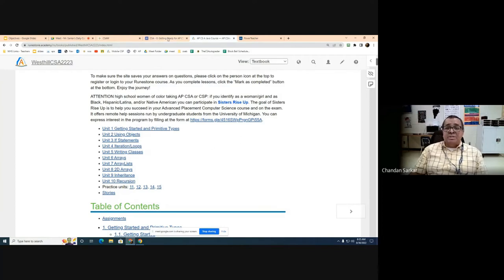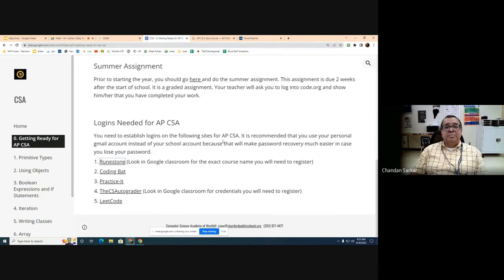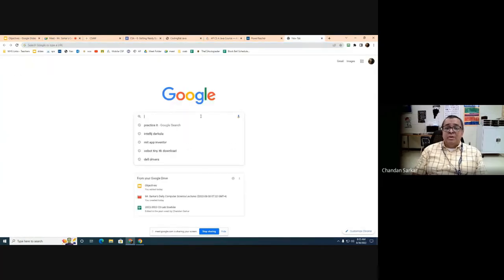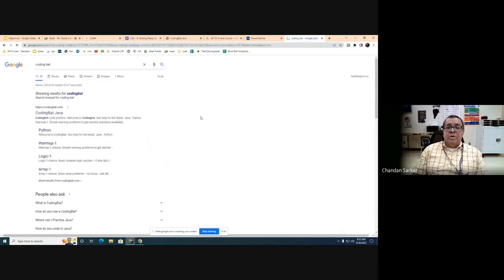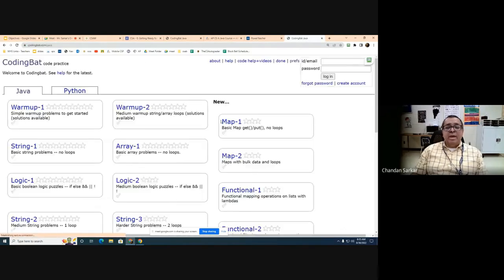We're going to go back to our CSA lab textbook, which basically has all the things we want to set up. The next thing we're going to set up is this CodingBat account. So if you click on that, or you can also go over here and type in CodingBat into a browser, and it will take you there. Okay, and what you want to do here is set up an account, click on this Create Account and set it up. There's a few other things I'm going to ask you to do here. So go ahead and set up this account, and I'll show you how to turn on teacher sharing. So please go to CodingBat now, Alex, and get an account and get ready to turn on teacher sharing.